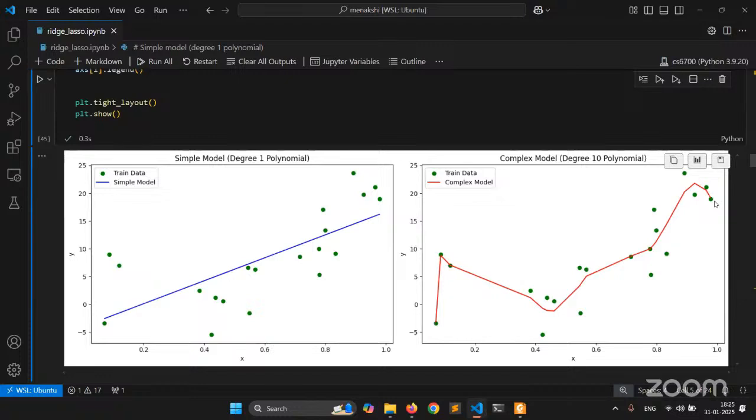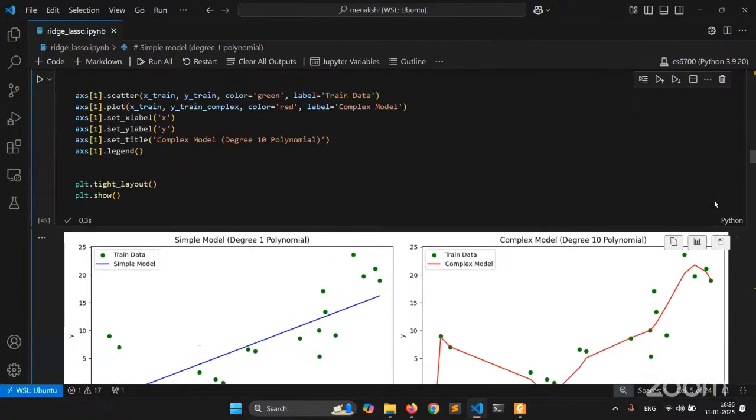Any question? Anything that was not clear till this point? Okay. So I will assume that this part is clear.